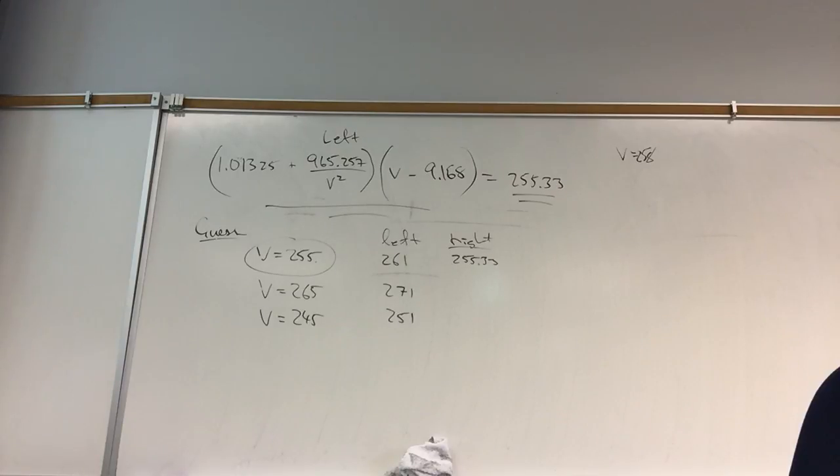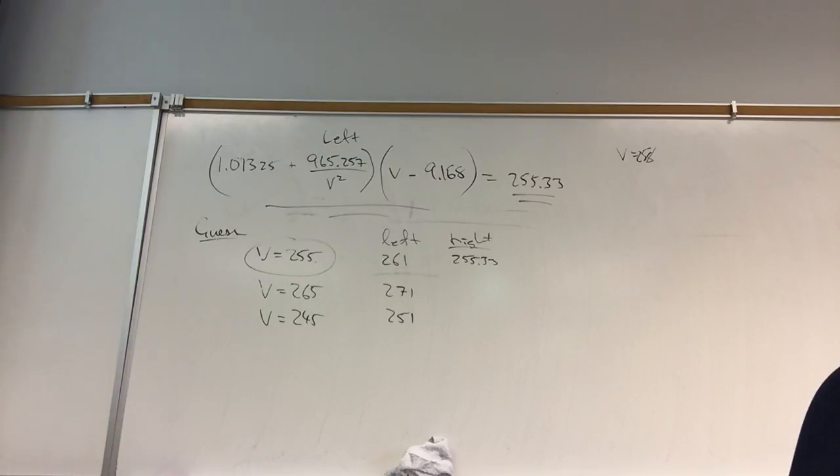264. Let me see, maybe my equation's not set up correctly. Take a look at my equation here. If I look at the equation, this is the equation here. So 1.01325, 9.39 times 10.3048 squared divided by v squared. So 10 squared is about 100, so it's 900 over 900, so that should be about right. 10 times 0.09 would be 10 times 0.1, so about 1. Oops, is that right? Maybe this is the error here.